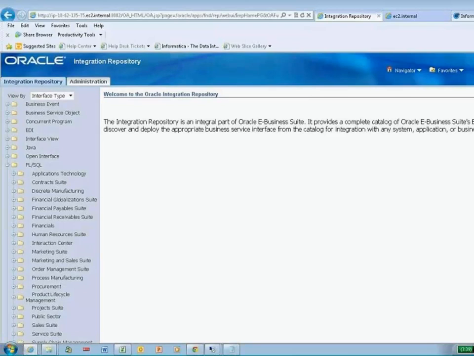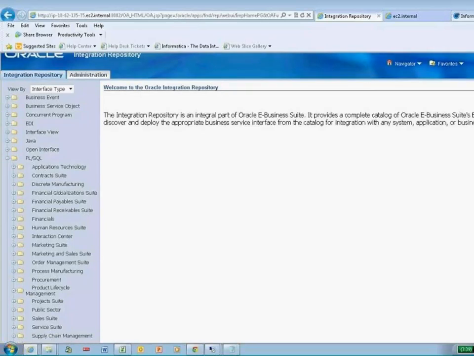So let me go and search for a specific interface so that I can show how this is done. Since we're looking at account sync and the account object in Oracle is essentially customer, I'm going to go ahead and search for that. So we'll go for a PL/SQL interface here.